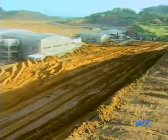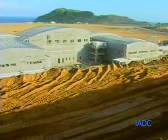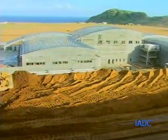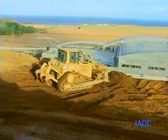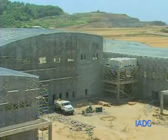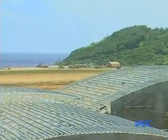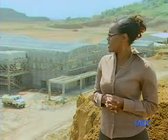Where we are here, we are able to show you the entire terminal building. And if you take a good look, you will see that a lot of work has been done on it. You will also note that the areas where windows are to go in, we have the window frames in. You will note that the roof structure is completely on, all of it. And on the ground, we have the roof cover. Come the third week in February, we will start covering the roof, and that will take a little while, but it will soon be done.